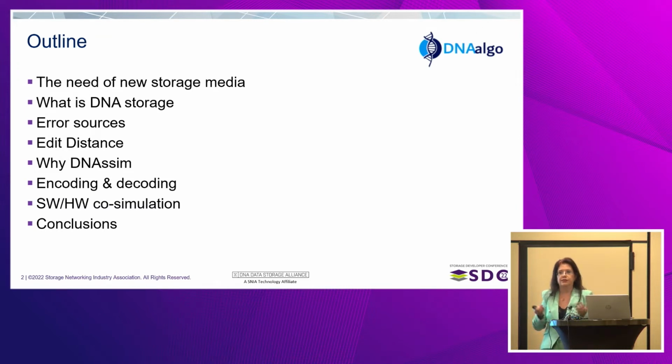It's not just like in the standard media, where basically it's the error correction code. Here we will see that there are a lot of different steps, which involve, of course, also the error correction code, but also, as has already been mentioned in the talk before me, the mapping, the indexing, compression, and all these kinds of things. We will see how we need to accelerate, since we have a simulator, of course. When we use a simulator, we always deal with speed. So we would like to accelerate the simulation through software and hardware co-simulation, and then the conclusion.